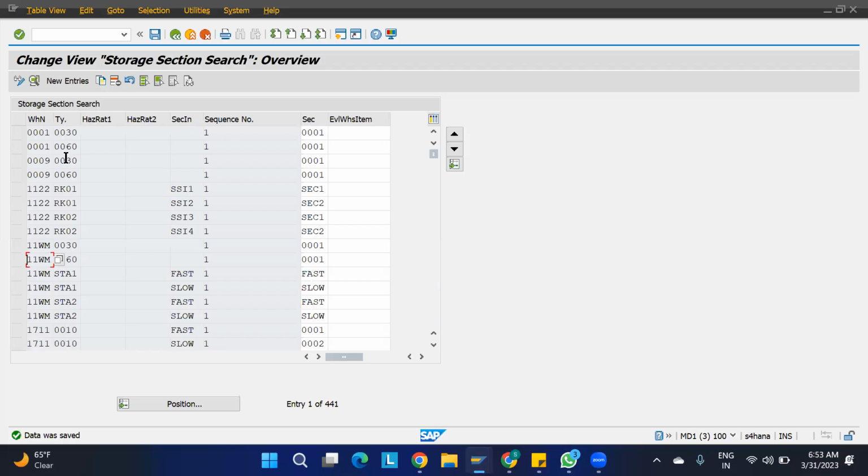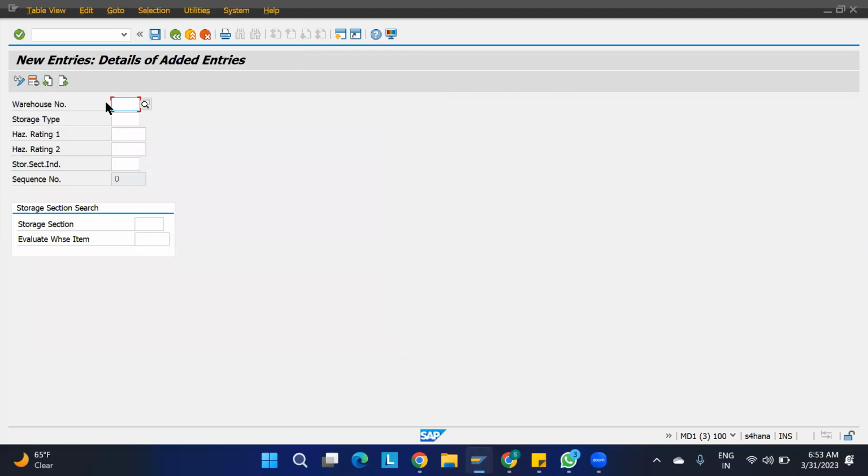Here we have the storage type. This is the warehouse number, this is the storage type, and under that we'll be having the sections. Like that, we're going to define. Let me show one example. My warehouse is 1100. Under that, I'm going to define for ST01.